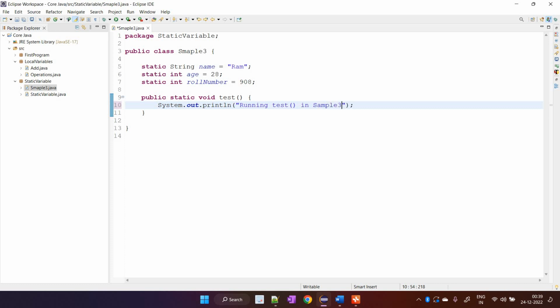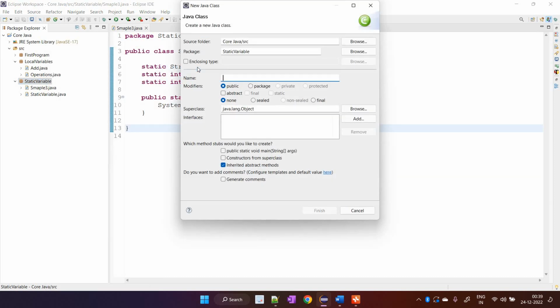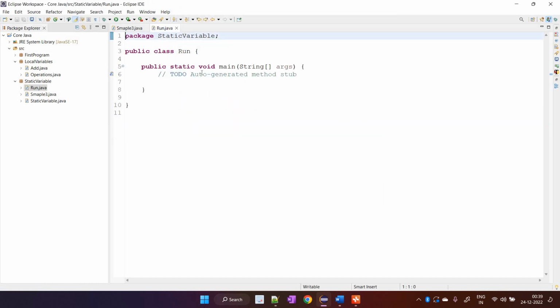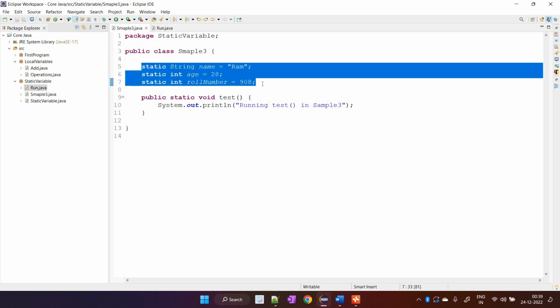This is what I have just created, nothing else. Now I'm going to create another class, that is Run class. Inside that I would like to have a main method. Now inside this I can call whatever static methods or static variables are there inside any class.